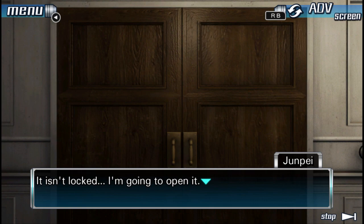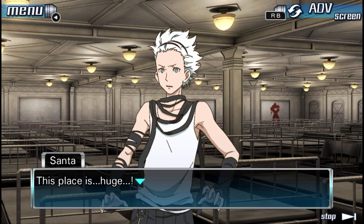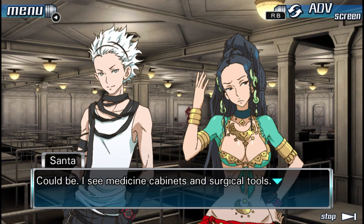Huh. It isn't locked. I'm going to open it. What? This is a familiar location. What the hell is this? This place is huge. Oh, there are beds everywhere. Is this a hospital? It definitely has the smell. Could be. I see medicine cabinets and surgical tools. Hey, look there. The 4 doors at the end.